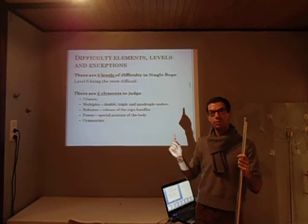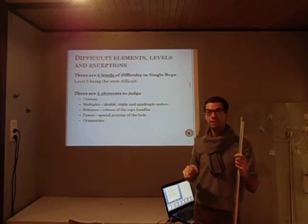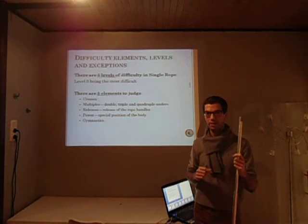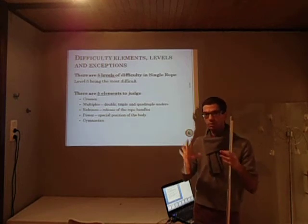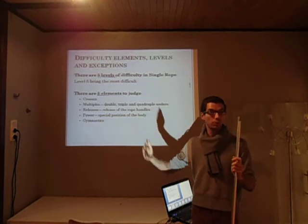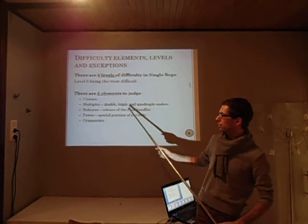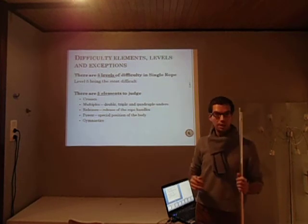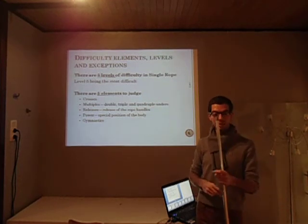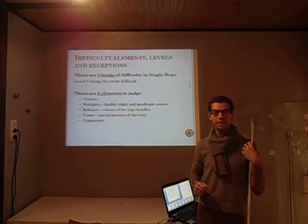One more rule: if you were able to turn around completely 360 degrees, you also get an extra level. And then only certain combinations of those you can use to come to a level 4 or 5. Okay? So that's in very, very short the multiples. The releases. Level 1 release is basically the most easy release that exists. You just let go of your handle and you catch the handle again.